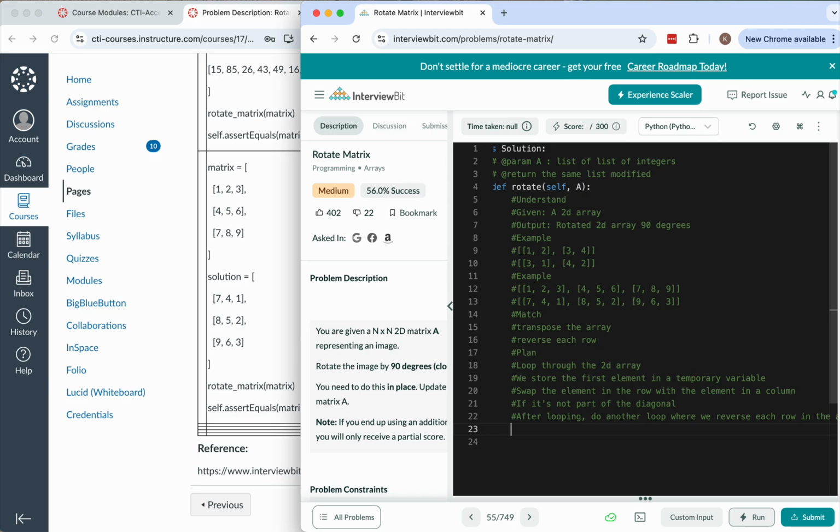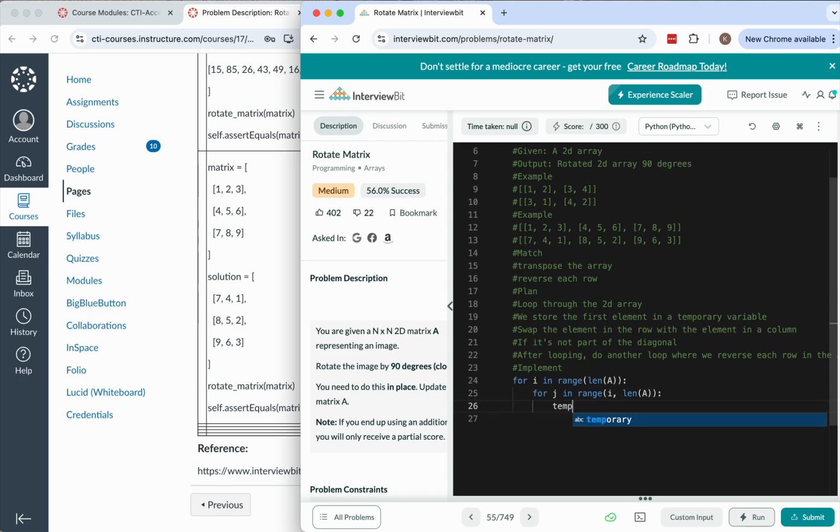Okay, so let's see. For implementation, we just want to start by looping through the 2D array. So for i in range len a, and for j in range i to len a, we want to store the first element of the row in a temporary variable.